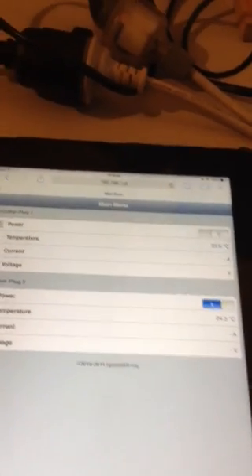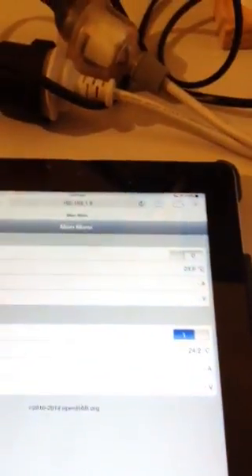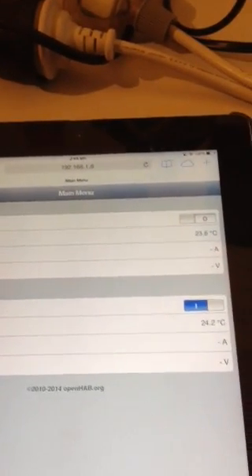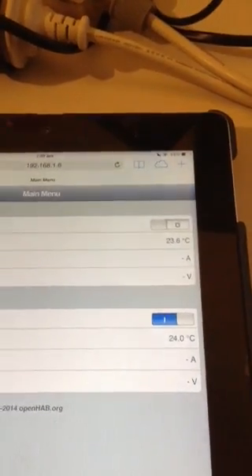That gives you an example of a control in OpenHAB which is using MQTT at the back end. You can see there's a temperature sensor and voltage and current acquisition — a few components next to the relay doing acquisition of the voltage and current waveforms, so you can do things like energy logging. I haven't quite implemented the code for those yet, so they're not working at the moment.